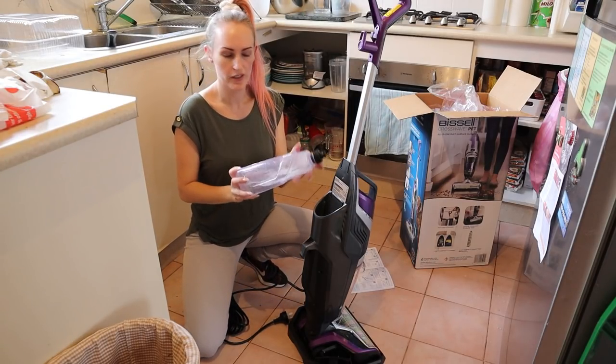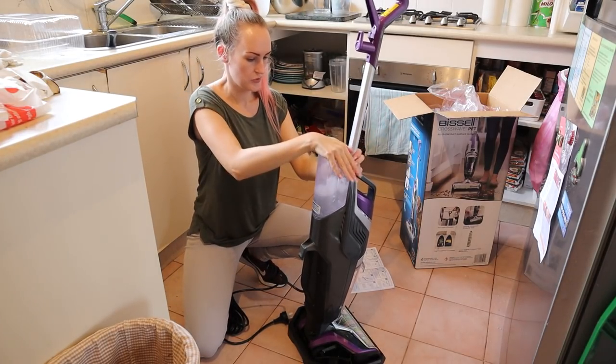Warm water and formula in the bottle. Put the bottle in.